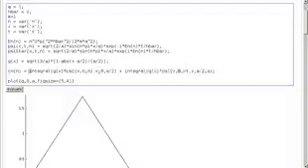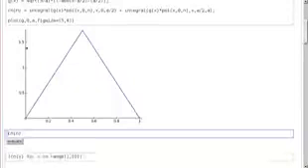I did have to split up the integral from 0 to a over 2 and a over 2 to a, because otherwise Sage got a little too complicated in terms of what it thought the integral should be. But given all this, I can plot, for instance, g, and if I click evaluate here, momentarily a plot appears. And this is the plot of g of x as a function of x. Now I defined a to be equal to 1, so we're just going from 0 to 1. This is that tent function I mentioned.